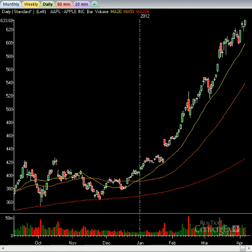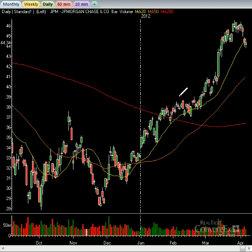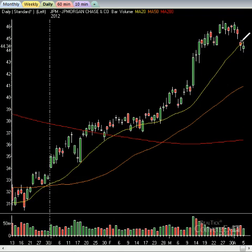All right, let's go over to a couple other charts. J.P. Morgan is another important one here. J.P. Morgan closed below the 20 moving average. Hasn't confirmed yet, but again, this chart looks like it's on the verge of rolling over. Beautiful rounded top there. I mean, all the major charts, except for Apple, have really put in that rounded top type feature. And once Apple does and starts to pull back, that's when you will see it start to turn down dramatically. The markets, again, once Apple, JP Morgan, and all the rest of the leaders really turn down, that's when you'll see the bigger correction in this market come in.